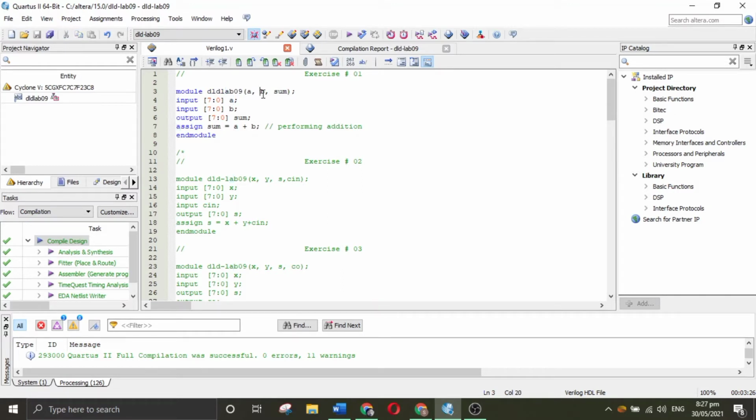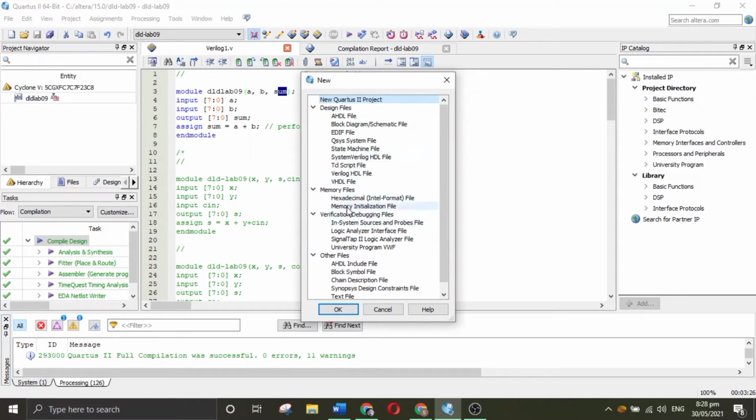There are the total number of inputs and outputs. Here you will see the output is sum. I am providing a 7-bit input at A and a 7-bit input at B, and the output is also 7-bit. And here you can see that it is adding, and now I'm just going to open the university VWF file to see the graph.